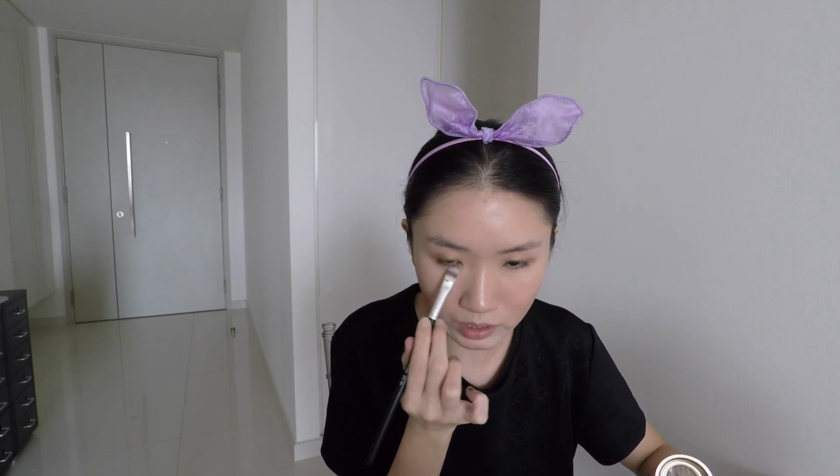So I'm done with my eyelid, and I usually don't put shadow underneath, but since we're here today, why not? So I'm just going to take the champagne only, just so that I can see the color without this matte base. I only took a little bit, and I'm just going to be putting on the inner half of my lower eyelid, like the eye bag, the meat. So it's surprising because you can see a lot of dots here. So I thought it definitely would have a lot of fallout, but I don't see any fallout. I mean, there's lashes for sure. My lashes drop out all the time, but I don't see any powder fallout.